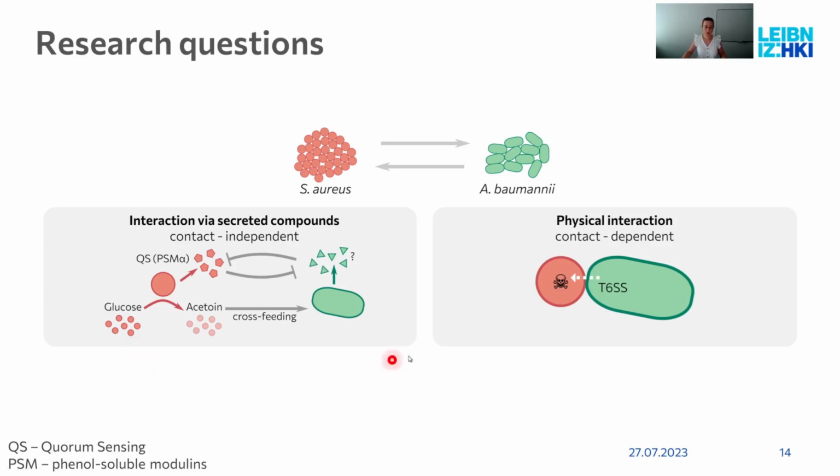Furthermore, we also found a positive interaction between those 2 pathogens. So S. aureus is using glucose and as a byproduct produces acetoin, which can be cross-fed due to Acinetobacter baumannii as an alternative carbon source. Furthermore, we identified the mechanism during the physical contacting, and here Acinetobacter baumannii was shown to express the type 6 secretion system, which is able to, due to physical interaction, penetrate the other pathogen, in this case S. aureus, and directly transfer some effector molecules, like for example some toxins, to the other cells, and thereby impairs the growth of S. aureus.